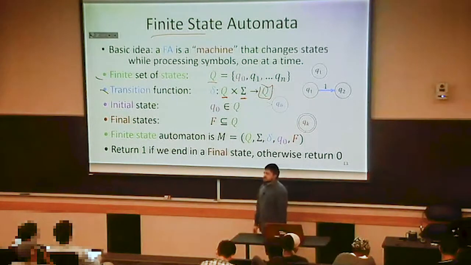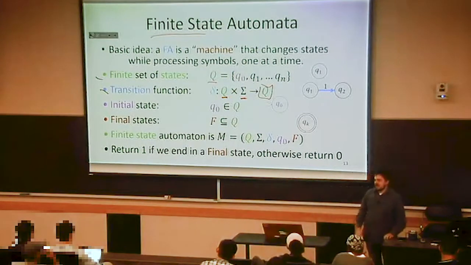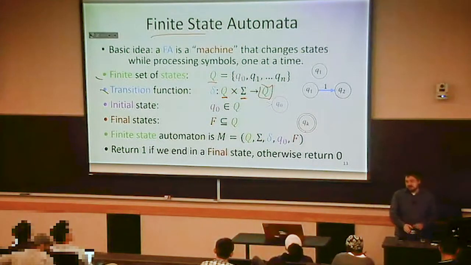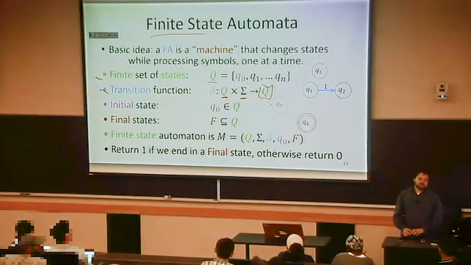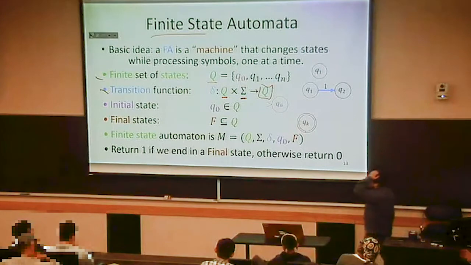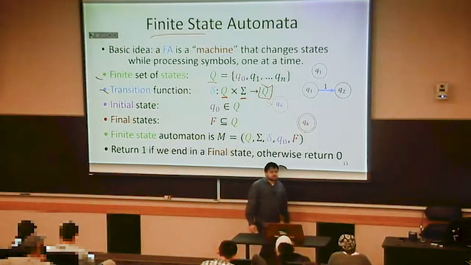So this transition function that we call delta is a finite function, which means we could implement it how, if we really wanted to? We could hypothetically create a NAND circuit to do this. If you really wanted to actually implement this in some hardware, then you could represent the transition function as a NAND circuit of some kind.